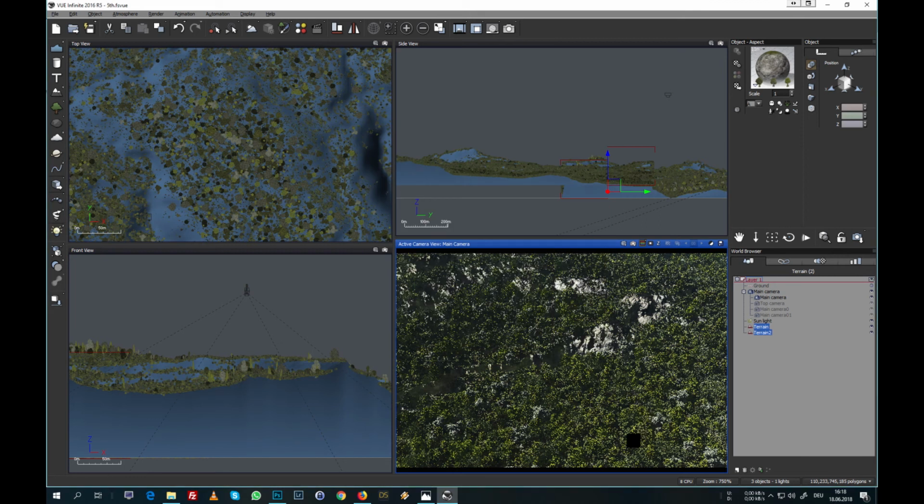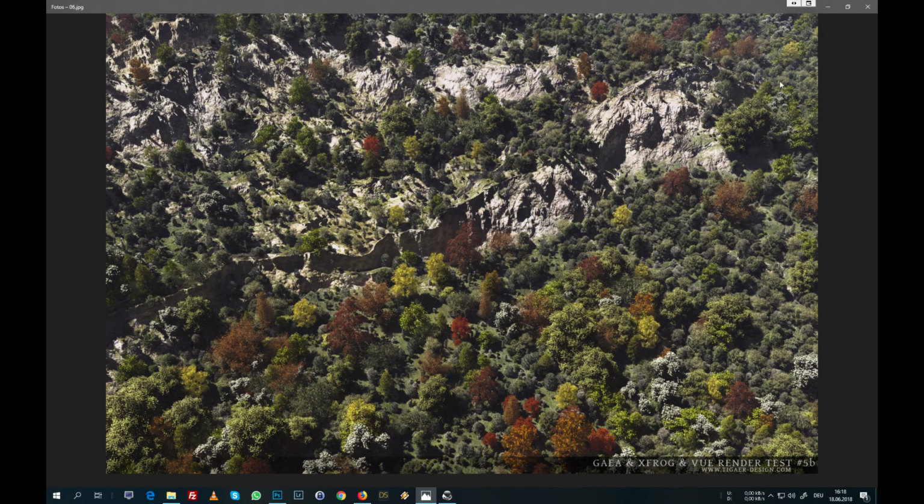nice and quite natural. Now, to bring in some color, like in this example, you can already see that I tweaked it here a little bit, so it's not everything filled up with trees. So to find the right settings needs some tweaking. But once you found the right settings, you will be very satisfied with the results.